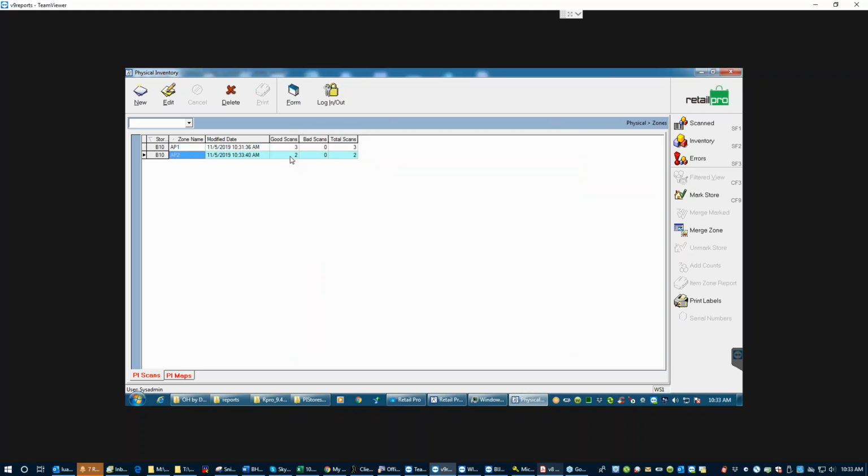There's pros and cons to that. The pro is that it's ready. It might save you a little time. The downside is that you might pick the wrong zone to load your stuff into, causing confusion.